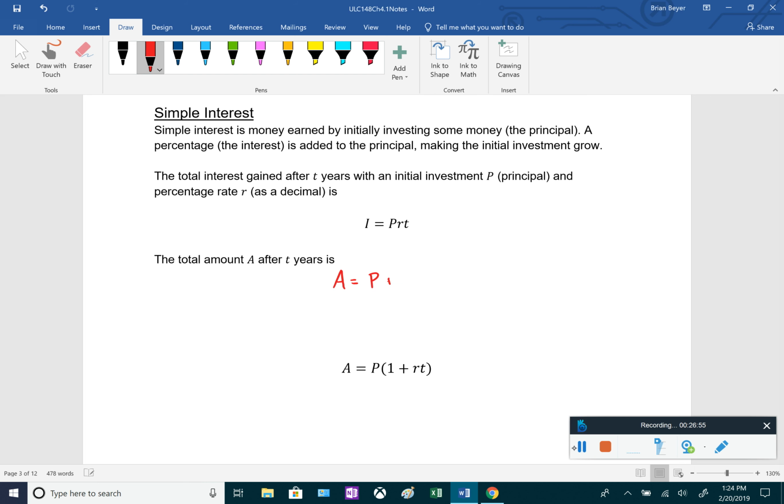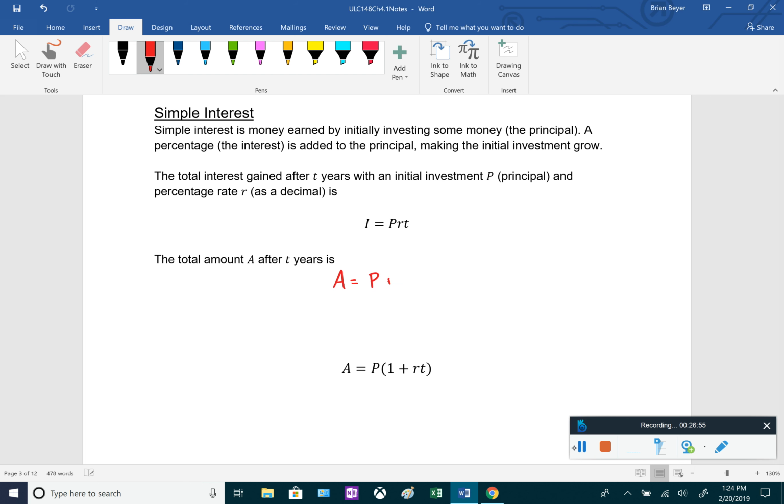So the difference here for compound interest is that interest is compounded on the original investment, as well as any of the accumulated interest throughout those years. So the formula that we're using here is the total amount, which is going to be the initial amount invested plus all of the accumulated interest after t years, is going to be A equals P times 1 plus R over N, all raised to the N times T.